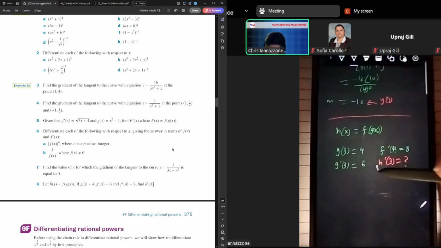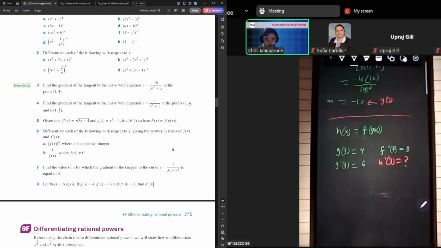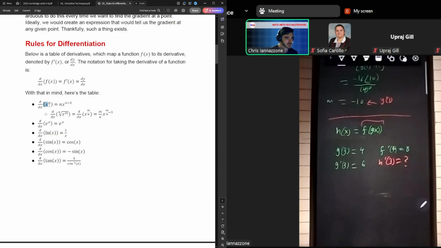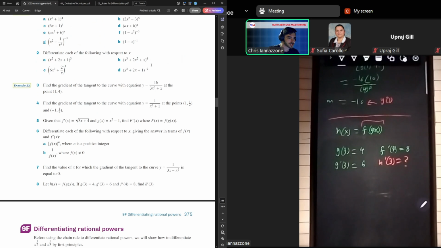So that gives us context on how to move forward, because we know that to find h dash of 3, we at least need h dash, which we don't have currently. We've just got this f of g of x nonsense. Tricky business here, because there is no real generic thing to look at in the table of derivatives. We don't know if it's a power function, an exponential, a logarithm, or a circular function. We don't actually know what kind of function it is.